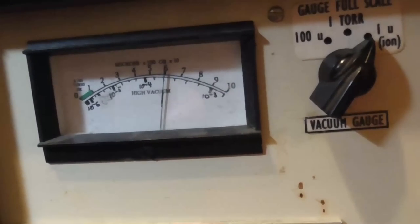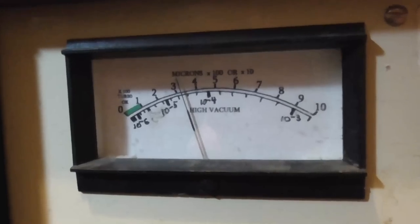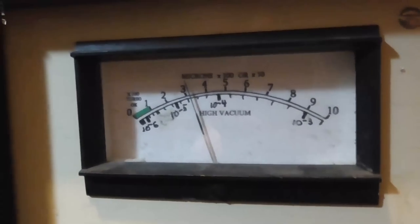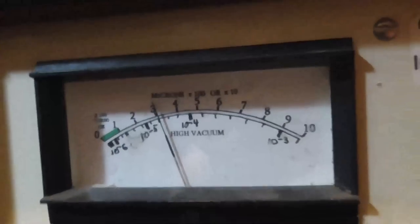The pumping is slower as we get lower in pressure because it's outgassing profusely. All right, we'll let that sit for about 2 hours and see. Right now, the gauge is sitting right here at the base. It's right on the input to the turbo. So we have a big pressure drop.